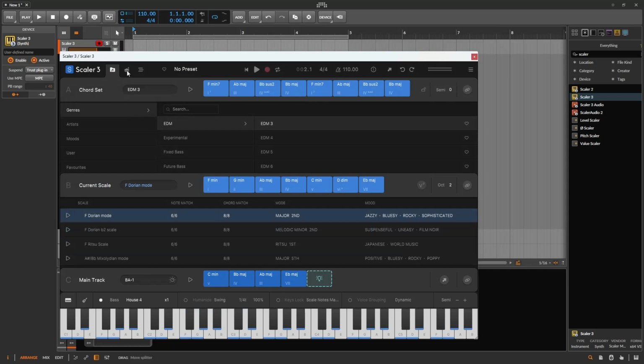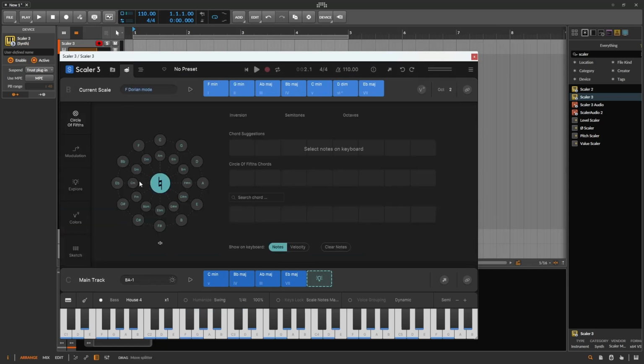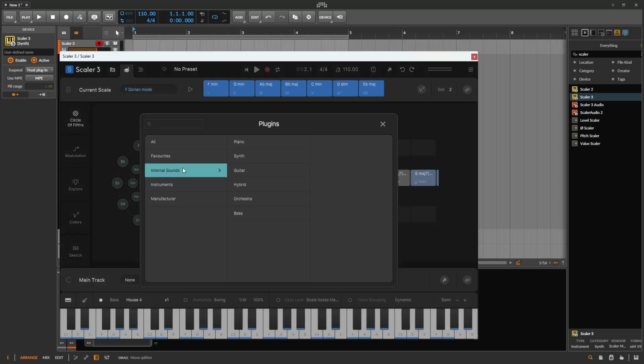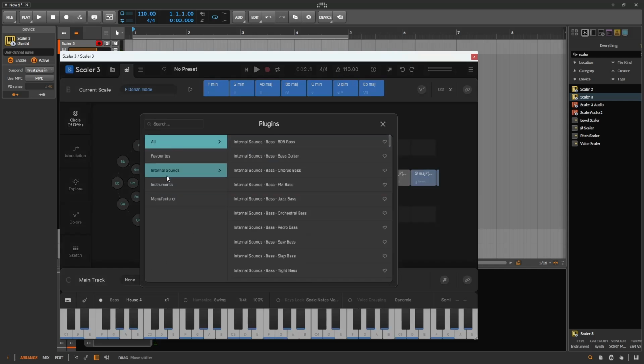But we've got more. So there is the circle of fifths, the create page, I think this one is called. And this gives you lots of options of chords that work together. I think we need to change this instrument. Let's change it to something back to normal.